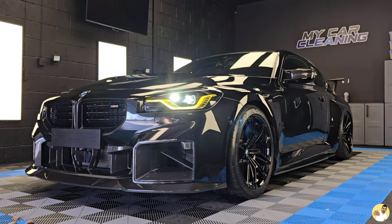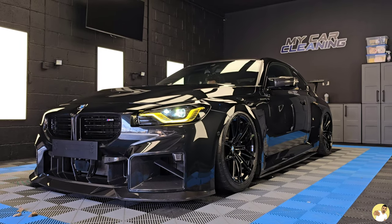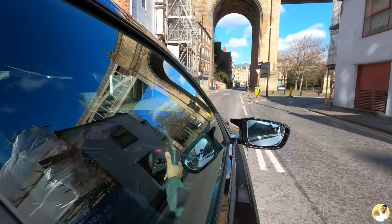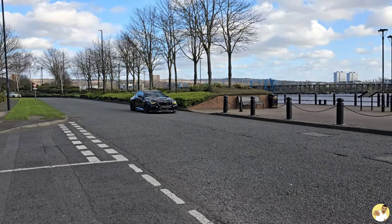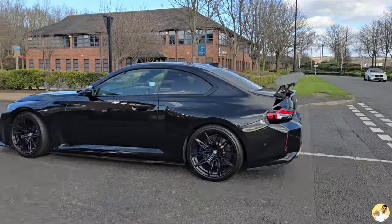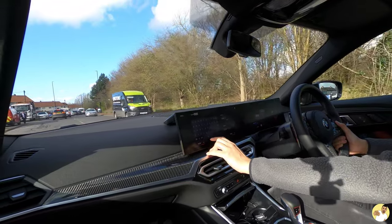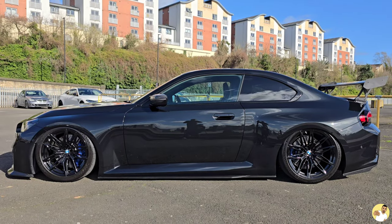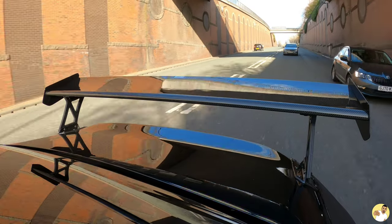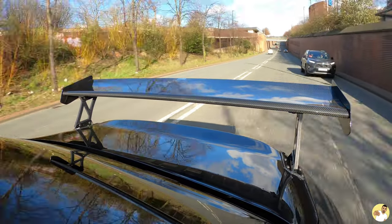Now I know fine well that not everybody likes bagged cars — I might stick some on the mini truck purely for the hell of it — but on a performance car I can understand why everyone would be outraged. Gotta say though, the 3H air ride on this car is flawless. I've never been in a car with it fitted before, but if I were to jump in this without knowing there was a compressor in the boot, I wouldn't bat an eyelid over the ride quality. I'm not saying it's like a Rolls Royce obviously, but no M car is. It would be nice to check out a regular M2 to see if there's a noticeable improvement — if you have one, let me know. But judging how well this thing handles on bags, I can't really envisage it being a million times better on proper dampers.